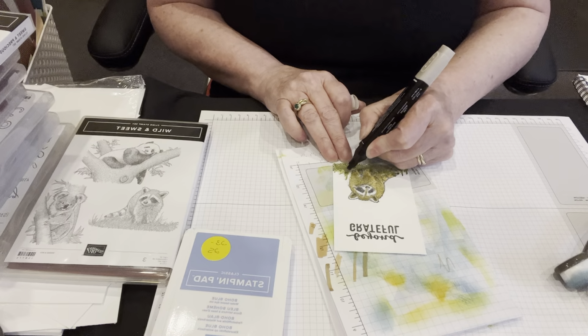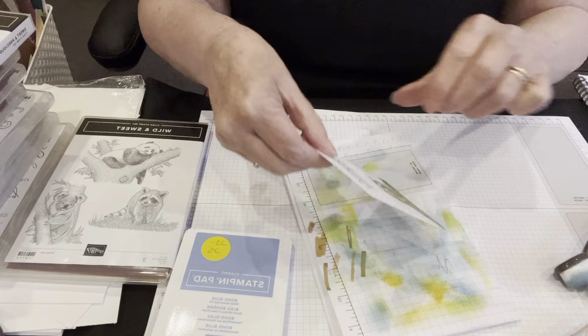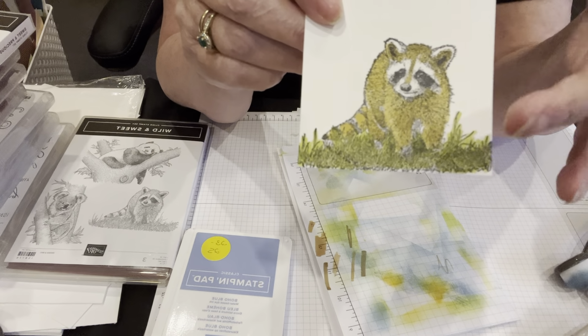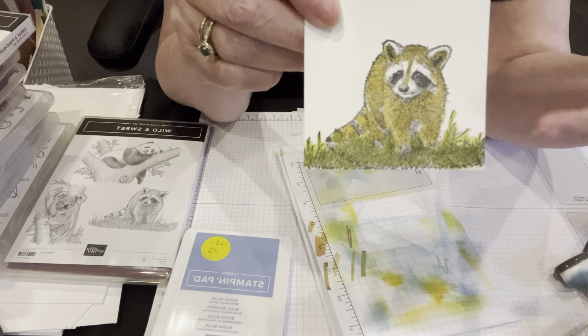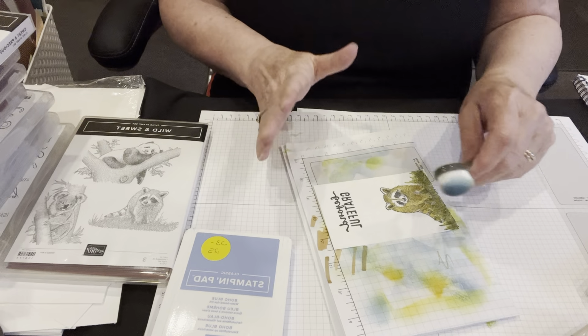Okay, so there's no right or wrong. Remember, there's no right or wrong. So see how we've changed the colour now, and we've still got that tinge of green around it, but it doesn't look full-on bright green. Okay, so now we're coming in with blending again.